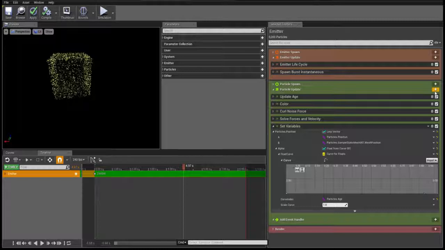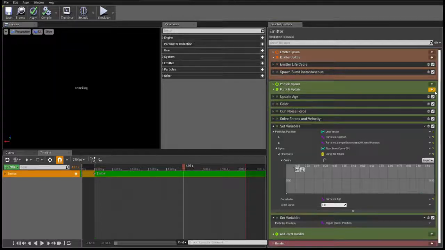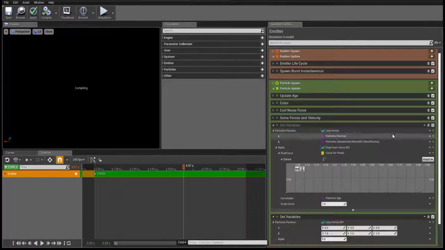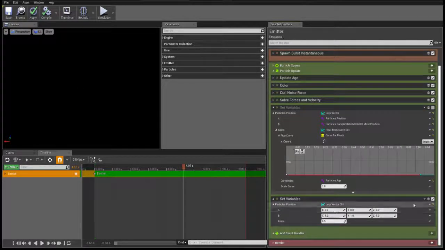And what happens if I do this is, as you can see, it almost instantly does that. Right? The reason is the alpha. If we do 0, it's the cone. If we do 1, it's gonna be the cube, but it's gonna stay that way. So what we actually want to do is do it on a curve, based on the lifetime of the particle. So after 3 seconds, we want to change the alpha gradually to 1 up until wherever we want to see it.